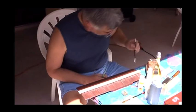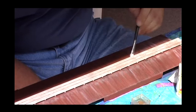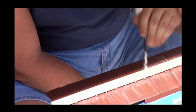Now, dry brushing simply means applying the paint to the brush, and then instead of painting the actual surface, you brush most of the paint off the brush and onto a cloth or a newspaper, so the brush is literally dry of nearly all the paint. When you use the dry brush, the texture on the surface you paint will naturally pick up the small amounts of paint left on the brush. We're using a combination of black, gray, barn wood, tan, and white paints.